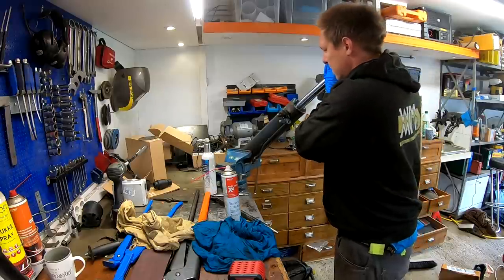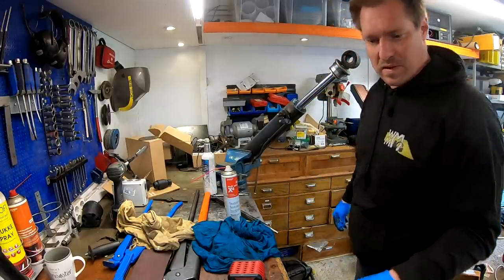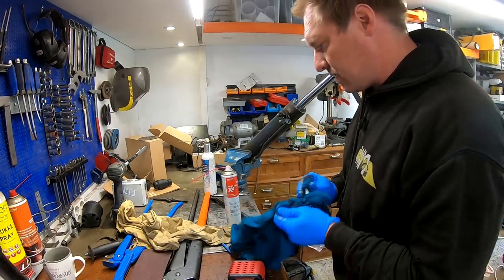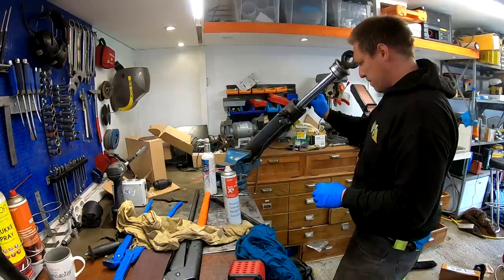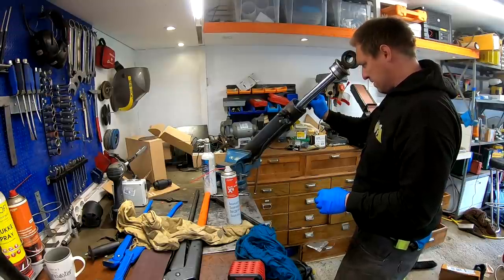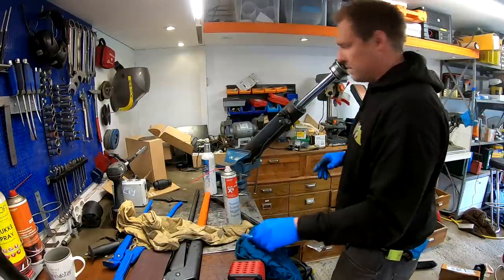Right. See some flakes in there. Let's see if I can get them out. No, it's dense. Nothing loose.